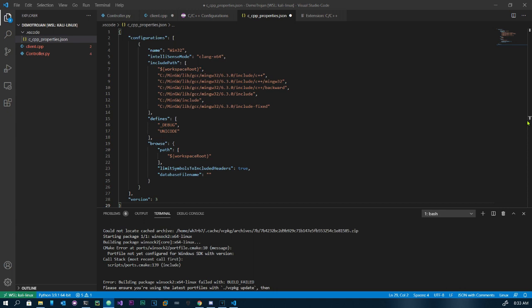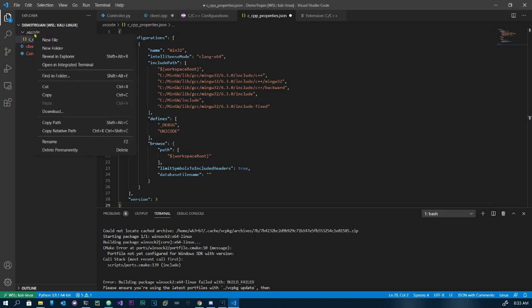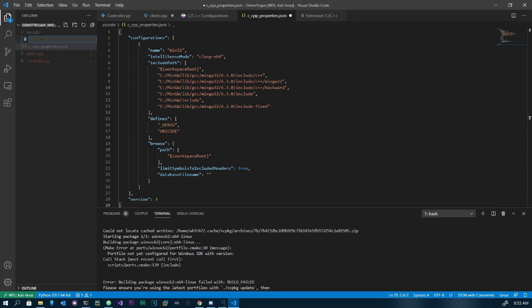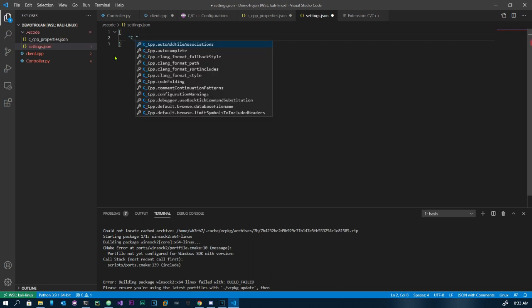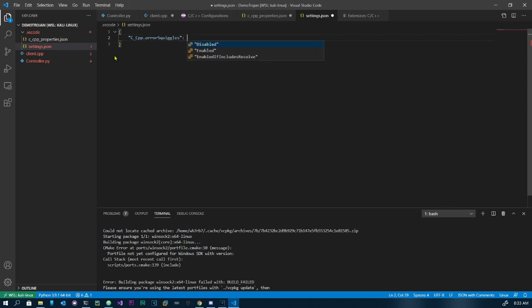Then inside this directory we make a new file and call it settings.json. This is because we are going to set C++ error squiggles disabled, just so that we'll stop getting these issues on the Linux system.